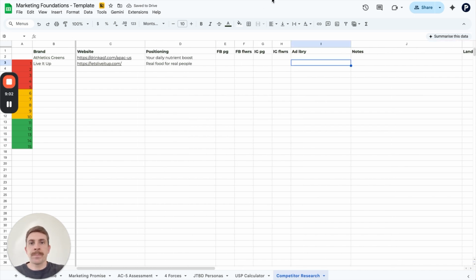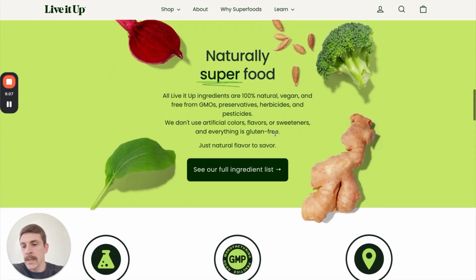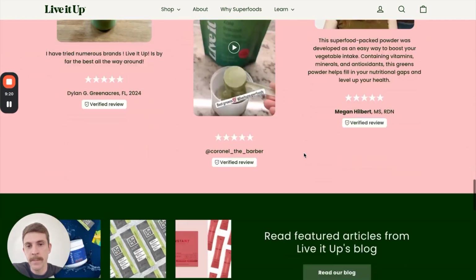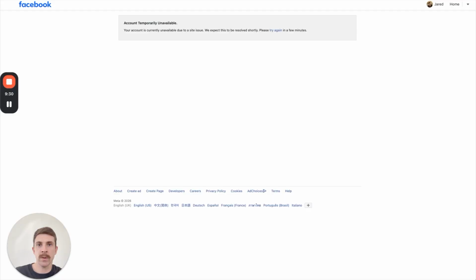And now, the next thing we're going to do, take a look at the competitors. Even if you're not running ads, if you're just designing a store or whatever, doing this exercise is going to dramatically improve everything about your marketing and your brand, because you're going to become more aware of how competitors are talking to your audience. What I usually do is scroll down to the footer where they have their social links, so I'm going to open up Facebook in another tab, and it's going to crash out on me. So I'm just going to give this a couple minutes and then refresh.